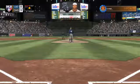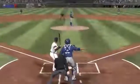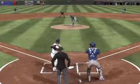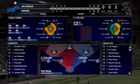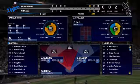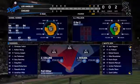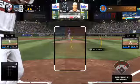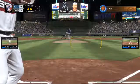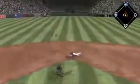And now a balk is going to be called here. He didn't wait till he got set, and that may make things a little easier for them to score that run. He moves up to third now with 2 away. And now on 3-0, they won't even bother to nibble at the corners as they'll just go ahead and walk him. Pablo Colon answers the call from the pen here in the 4th as they didn't get the outing they were hoping for from the starter.